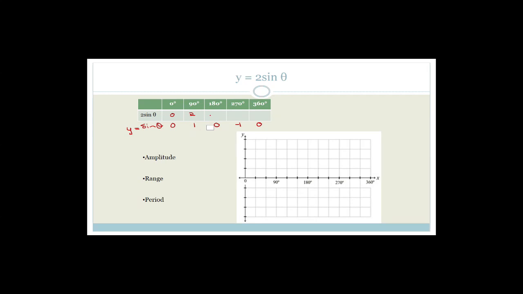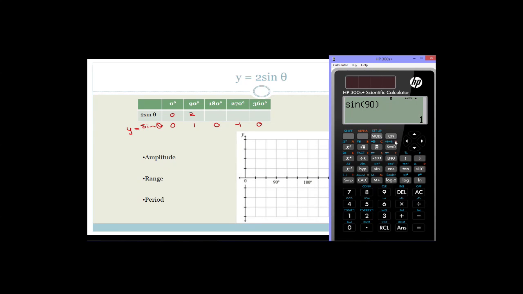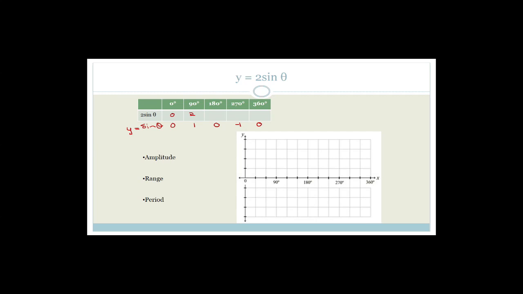Let's put that in our calculator and check that we're right. So in this case, we've got 2 sine 90. And we're right. So it takes whatever value we had for the sine of 180 and we multiply it by 2. So that there is going to be a 0. That's going to be minus 2, and that is going to be 0. So in this case, if this is 1 and this is 2 and this is minus 1 and this is minus 2, do you agree it's going to go, I'm aiming for there and there and there and there.